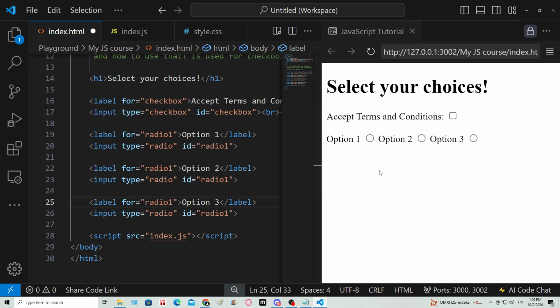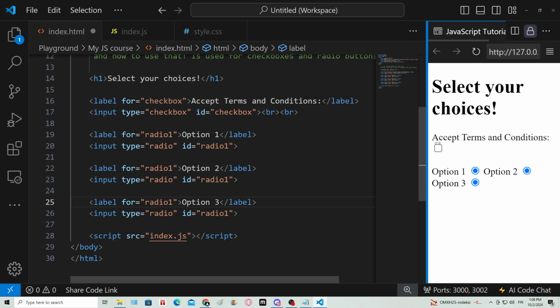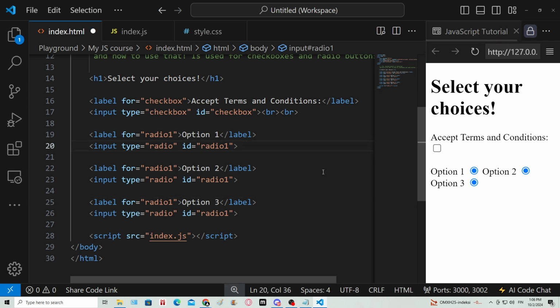Okay, we have one problem though. We can select all of these at the same time. So, how can we fix that? Well, we can fix that by writing name equals, for example, options.